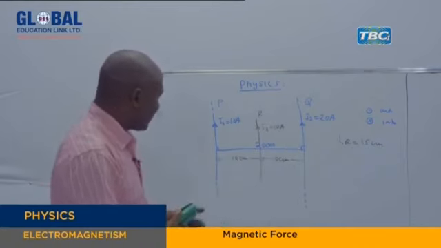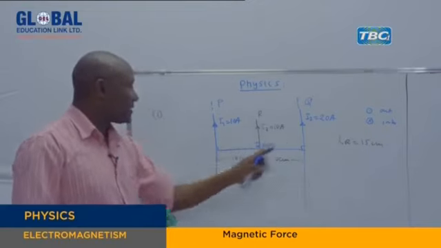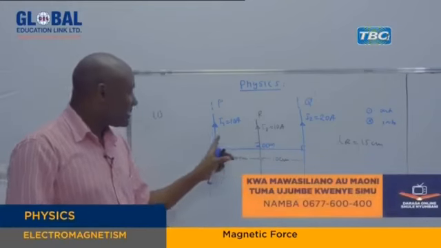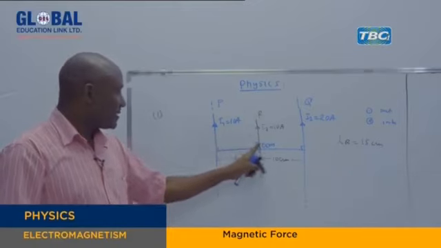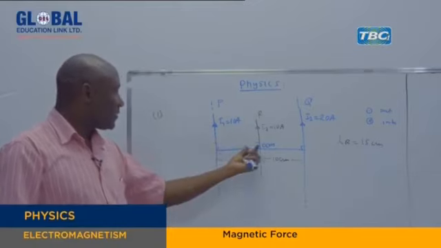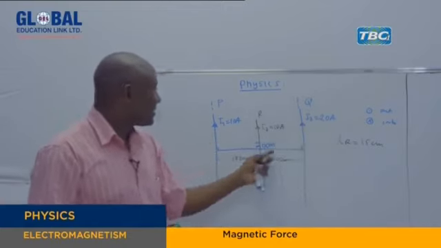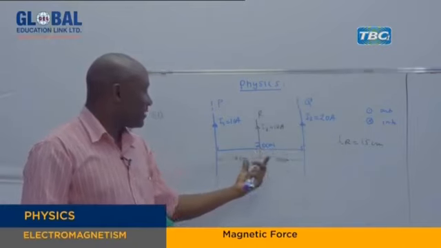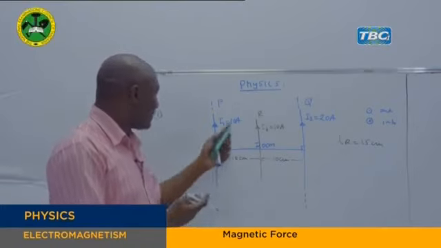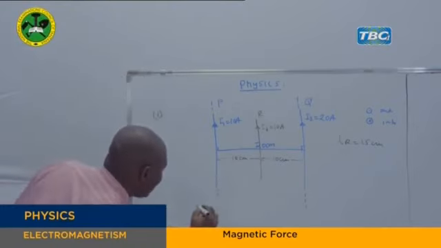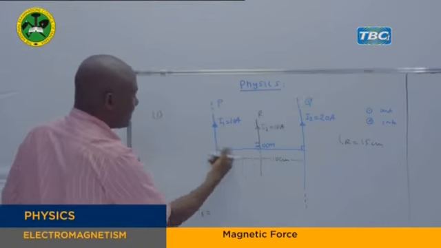Now if you're looking for the magnetic forces here, since R is in between the two wires, you should start by finding the forces produced by wire P. There must be a force which is either attractive or repulsive. And then we have another force from wire Q. We're going to see now whether it's attractive or repulsive. Let's find the force on R. Let's talk of force 1, which has been created due to P. These two wires are parallel.